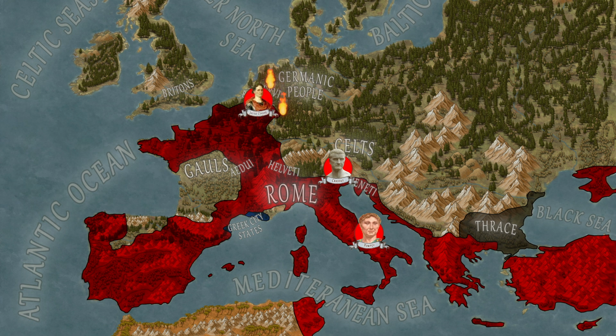Next, Caesar turned his attention to Britain. His initial expedition was more of a reconnaissance mission than a full-scale invasion. Despite setbacks like his cavalry failing to cross the Channel and the strong resistance from the Britons, Caesar managed to land his troops, though he had to withdraw due to the approaching winter and lack of supplies.